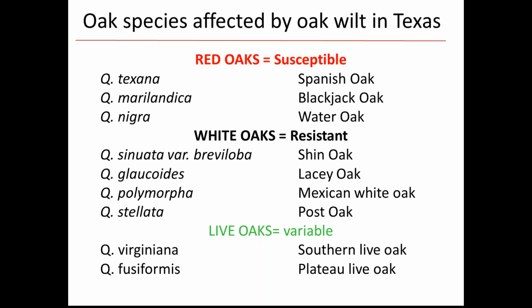And we come to the live oak, which is the primary oak. It is the dominant oak throughout the range of oak wilt in Texas. We have two species, Quercus virginiana and Quercus fusiformis, although they are very, very similar, and a lot of times it takes an expert to distinguish those two trees. Live oak is variable in its response to oak wilt, as far as red oaks and white oaks go. It is also classified by some experts in the red oak group and other experts in the white oak group.